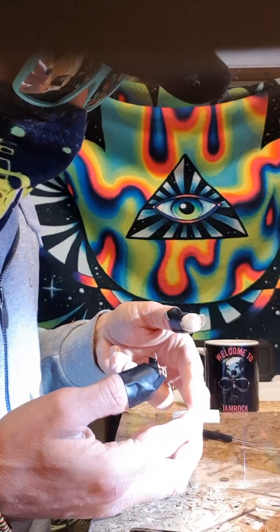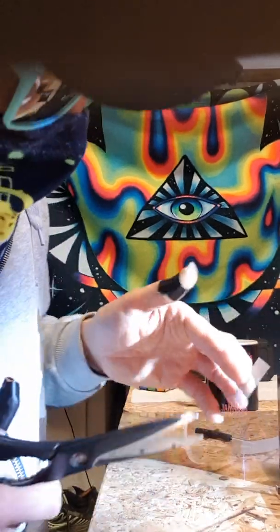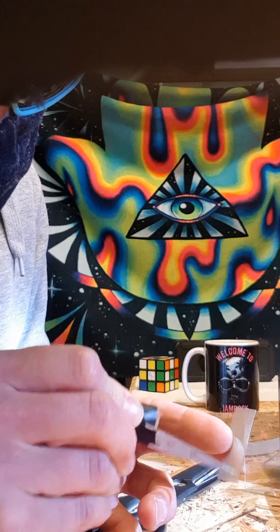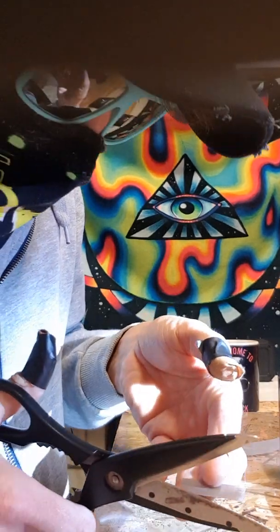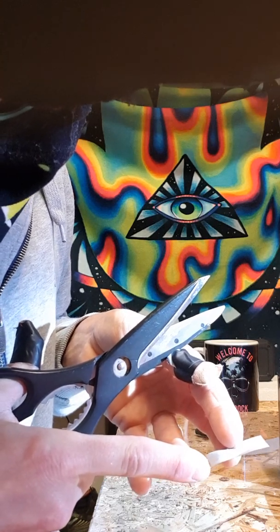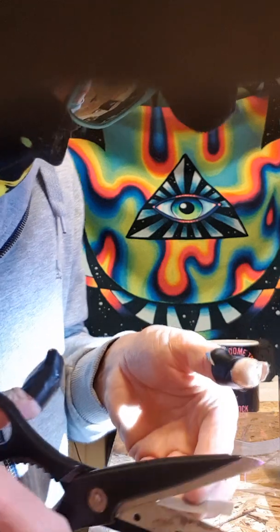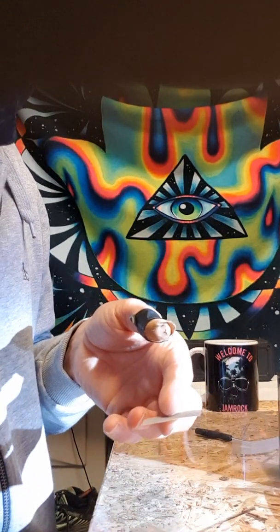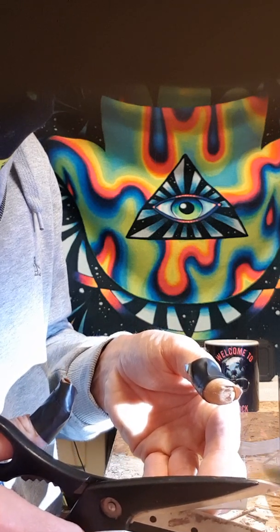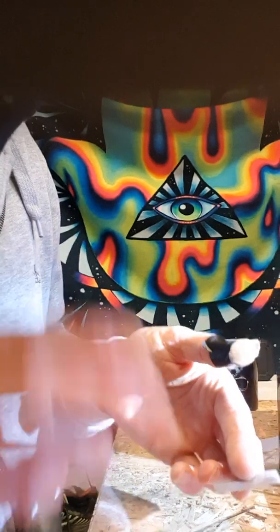Right. What we want to do, the first thing we need to do, is cut a strip, a section here, like so. And it wants to be about 3, no, a bit more than that, sorry, about 4 mil in. Okay. Can't actually see very well there. Okay, right. Actually cut it a little bit short, smaller than that, but it doesn't matter.